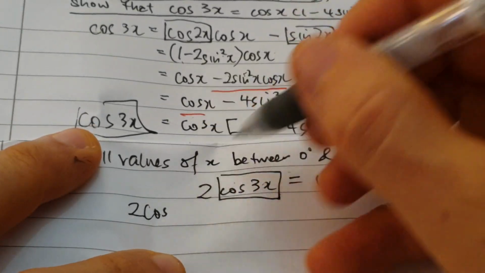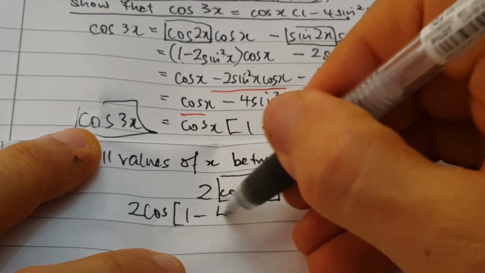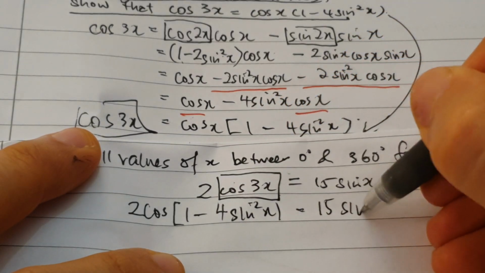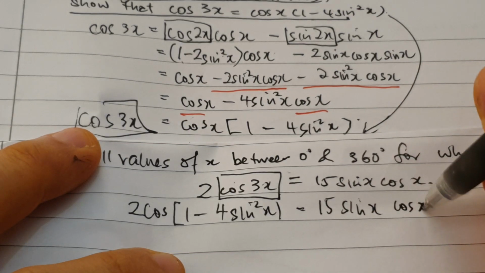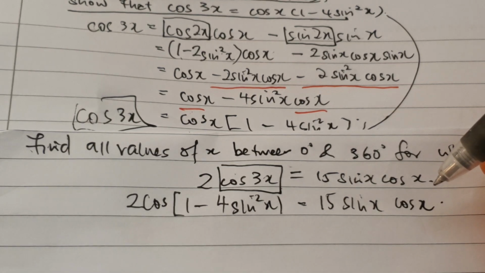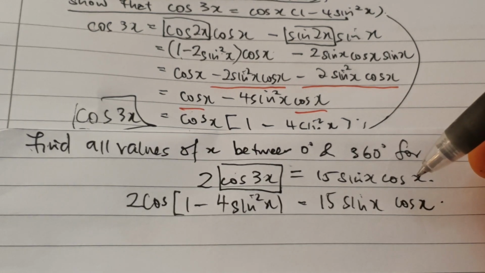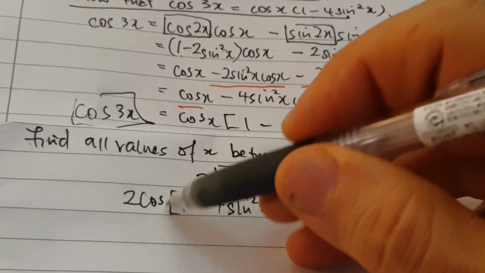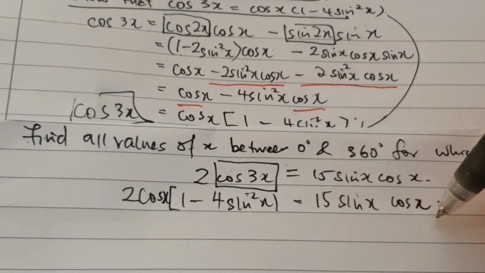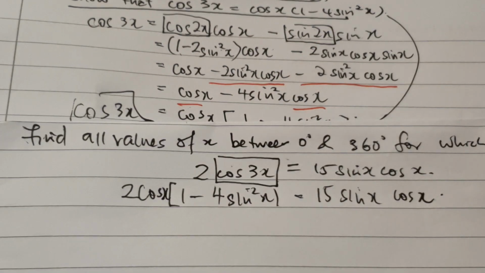So it's 2 cos 3x, which is 1 minus 4 sine square x, equals to this, like that. Okay, now it looks very complicated. So what do you think we should do after this? Okay, should we cancel, or can we like, oh, divide both sides by, sorry, I left out an x. Divide both sides by cosine, because there's a cosine here. Cannot, you cannot do that.